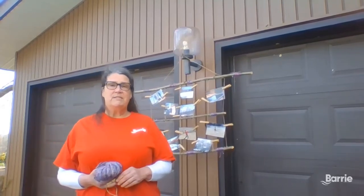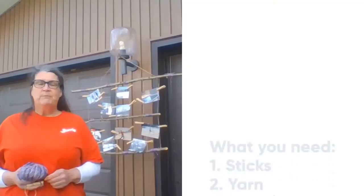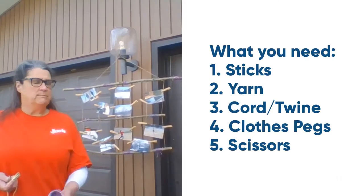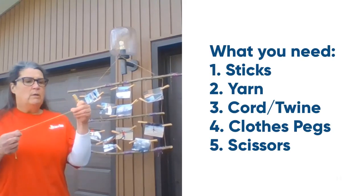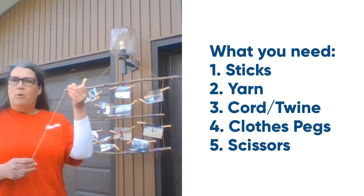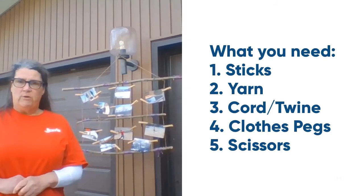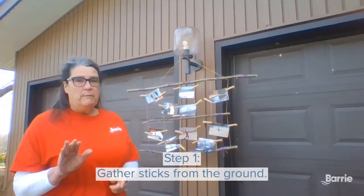I did something fun today. I made a stick mobile, and I'm going to show you how to do it. What you need are some sticks, some yarn or some string. You also need some twine or cord. It could be kitchen cord, it could be binder twine, whatever you can find. You will also require some clothes pegs, as well as some photos, and of course, scissors to cut the twine and the yarn. So let me show you how I did it.